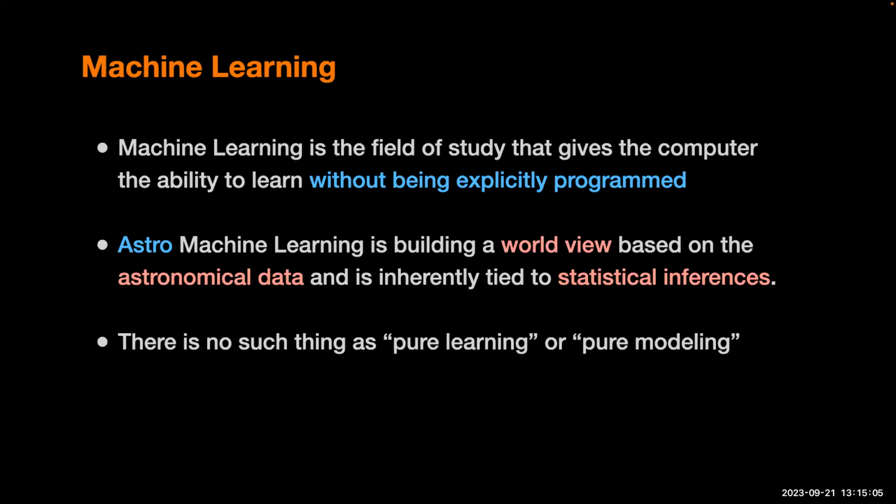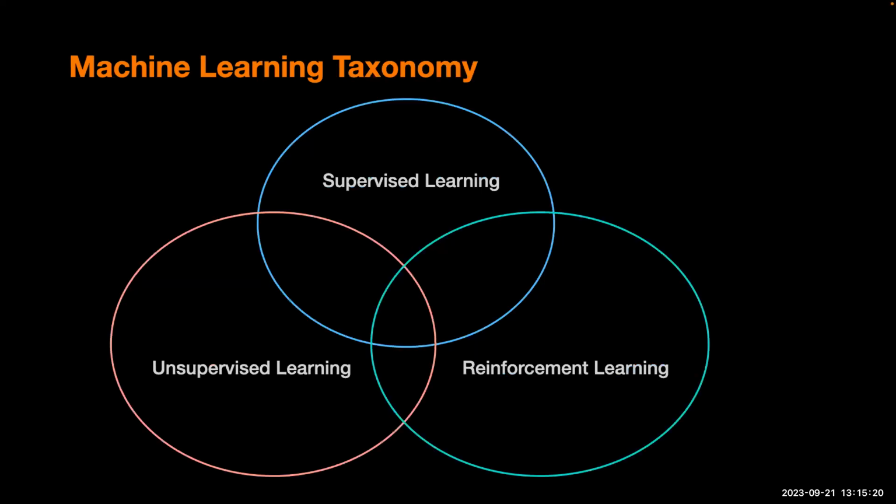So for most of the things that we do, you try not to do full machine learning, because if you give full freedom, you learn nothing. But sometimes you need to give more freedom in order to understand the system at hand. As we step through more examples, hopefully it will become clearer what I mean. Keep in mind that there's no such thing as I am doing machine learning, you are not, and you are also not doing pure physical modeling. It's always somewhere in between.